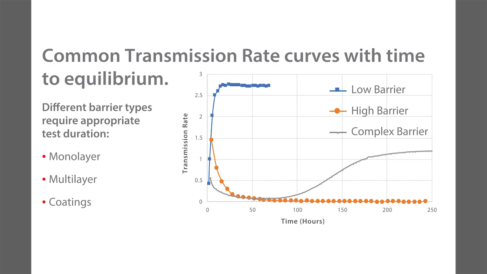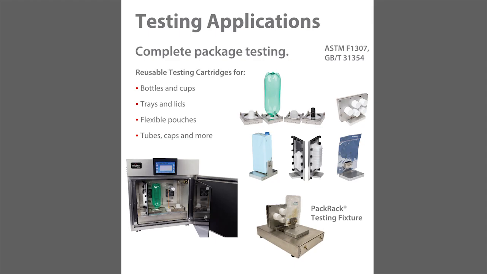So the whole idea of time and permeation is a little different than any other physical tests. You do a peel test, it's pretty standard. Puncture test, pretty standard. You get to a permeation test, a little bit more things to consider. So I want to talk about the applications, or what are the things that we test. I think the neatest thing to talk about is packages.